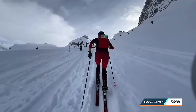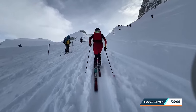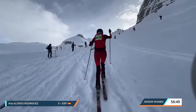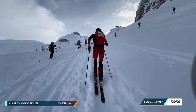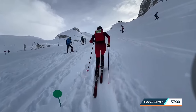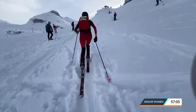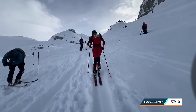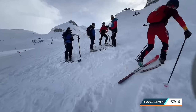So this is Gael Alvarez del Val, who was one of the under 20 men who was overtaken by Alexandersen earlier. And this is Ana Alonso Rodriguez, currently in third place, tucks in, trying to close the gap, should I say, on Celia Pera Pese. And she's got a little bit of work to do if she wants to close that gap. But we have another split to come. There's still plenty of meters left in this race.